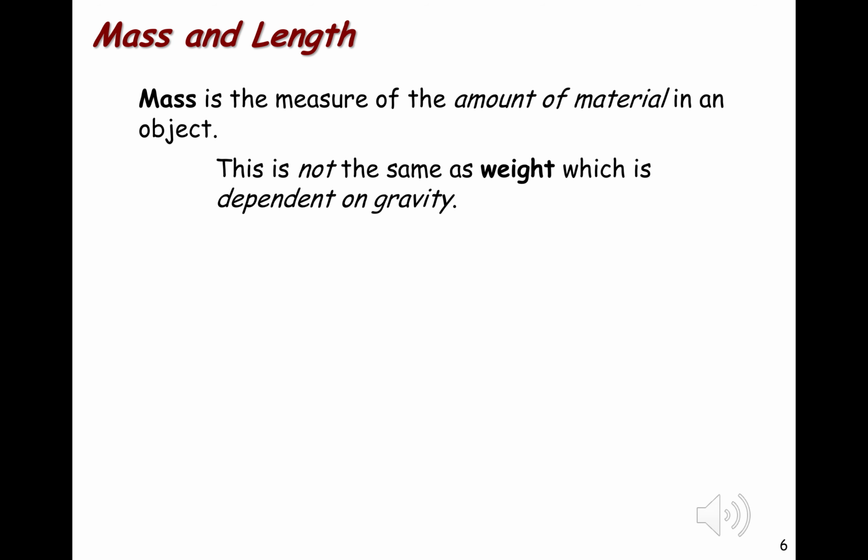Mass is different than weight. The mass of an object depends upon just the quantity, whereas weight depends, in addition to that, on the gravitational attraction that that object has to some other object, such as the Earth. So, for example, the weight of an object would be different on Mars than it would be on the Earth, whereas the mass of the 2 objects would be exactly the same. We typically measure mass by comparison with other objects, and this is done using a balance or possibly a scale.